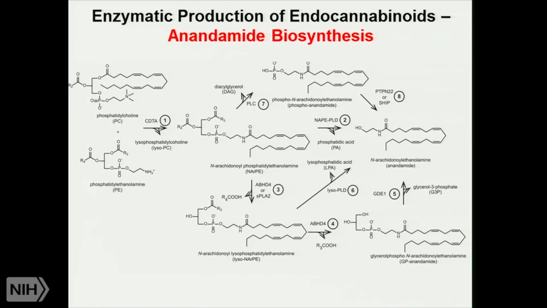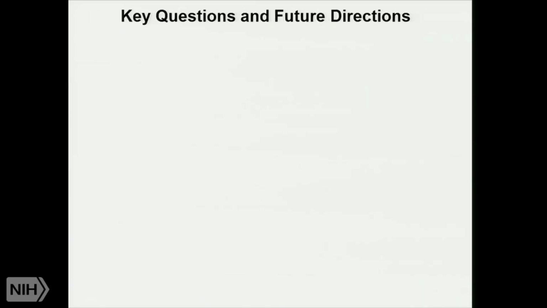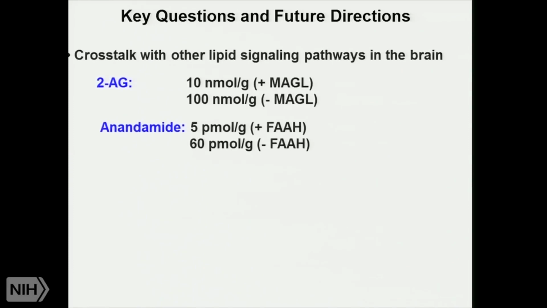Anandamide biosynthesis has proven to be a very complex process involving many enzymes, and I'm not going to subject you to a review of this slide in any more detail, especially this last minute or two of the talk. But just to highlight for you, this remains an ongoing area of active investigation, likely in my mind reflecting a segregation of pathways that can regulate anandamide production ultimately in different contexts and cell types. So to finish up in the last minute on key questions and future directions.